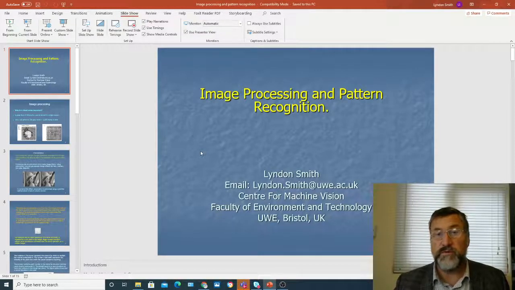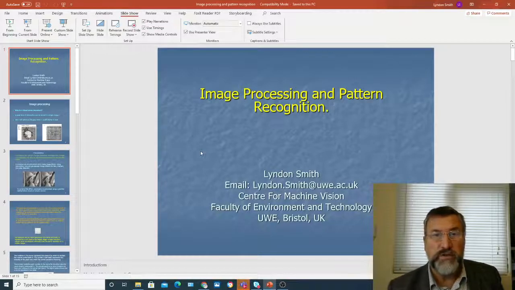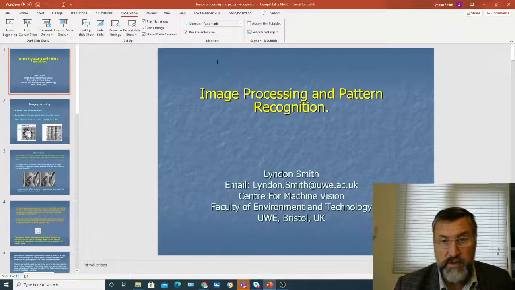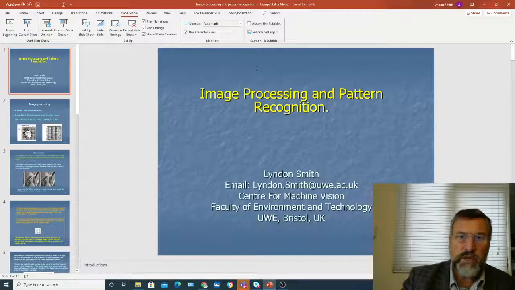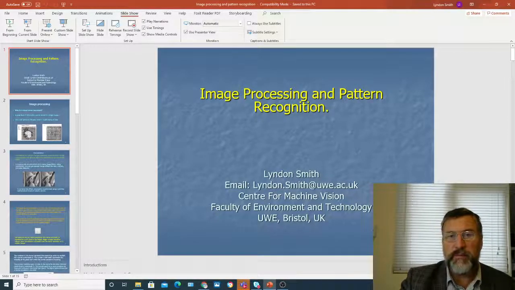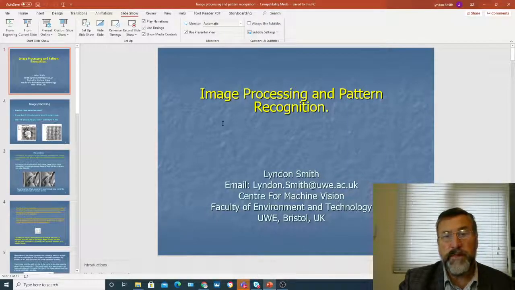The package comes with all sorts of functionality. It's worth exploring that. Just take an image and put different VIs on there and put on context help and see what you can do. See what image processing you can do. See what effects you can get from it. It's really quite interesting and informative just to play around with it and see how varying different parameters affects the performance of these VIs. So definitely do that, and I think that will help also with the assignment. To get familiarity with relevant VIs is really the best thing to do. You can do that through Vision Assistant, just finding out basically what they do and varying the parameters, and then you can start doing more complicated work, of course, in LabVIEW.